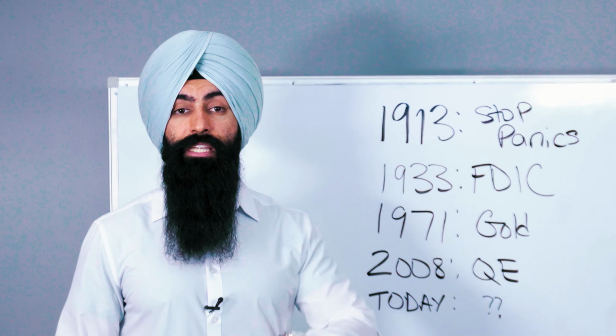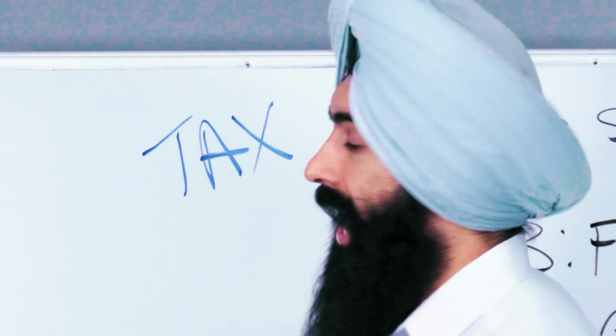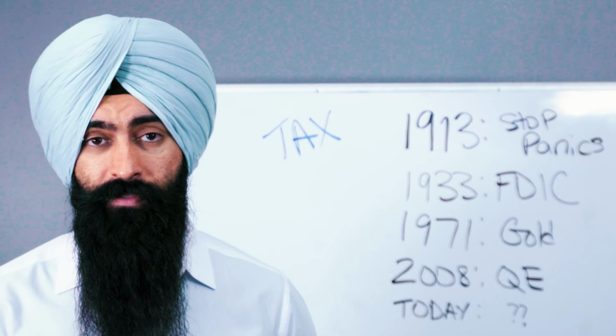But now let me tie this entire video together, because remember, in 1913, two things happened. On one hand, the Federal Reserve Bank was created. On the other hand, what else happened? Don't forget, it was the federal income tax that was ratified. Why does this matter? Because at the end of the day, all government spending is some form of tax.